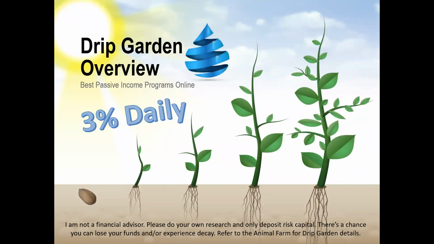Jamie here. Just wanted to do an overview for the drip garden. Some of you guys have asked me for a simple overview that the average person can understand. I've been doing some overviews for the drip faucet, and some of you guys have been really liking that. And yeah, I've had a few requests for me to do a quick overview on the drip garden. So here's a basic explanation of how it works.